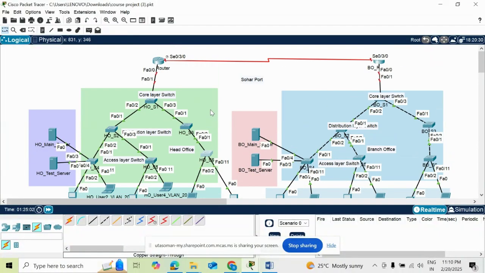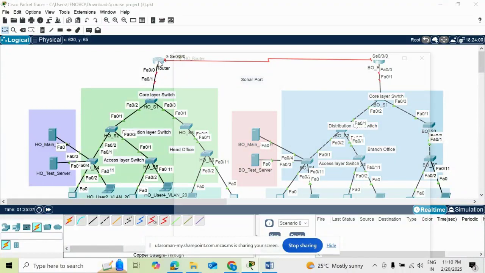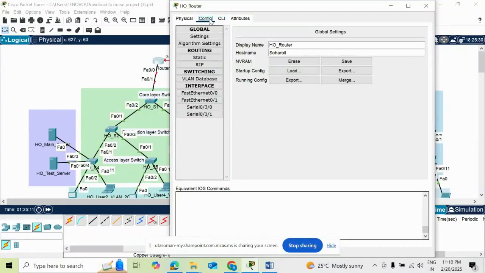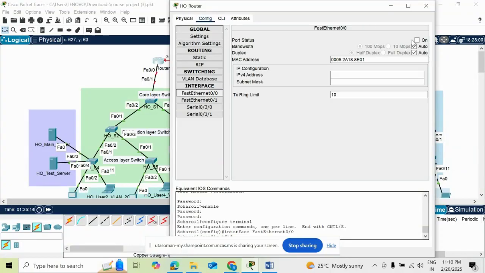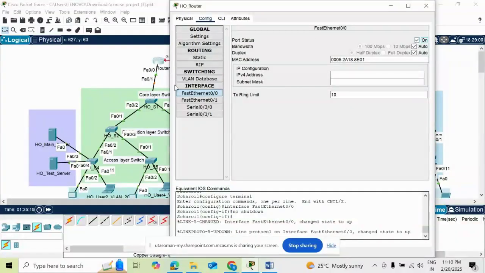Before that, see this router port is now red. It is not enabled. This is also not enabled. So go to this router, configuration mode. Make this Gig0/0 on, and you want to enable Se0/3/0 also.